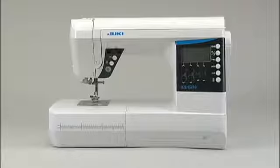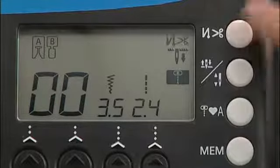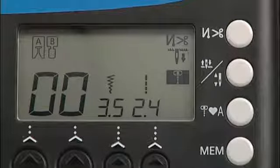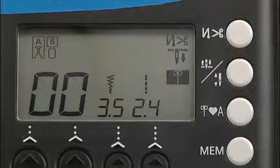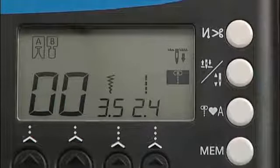The machine can automatically sew a lock stitch at the beginning and end of sewing, and then cut the thread. We'll use a straight stitch as an example. Press the automatic lock stitch and thread trimming button. Press the button again, and it will disable the automatic lock stitch feature.